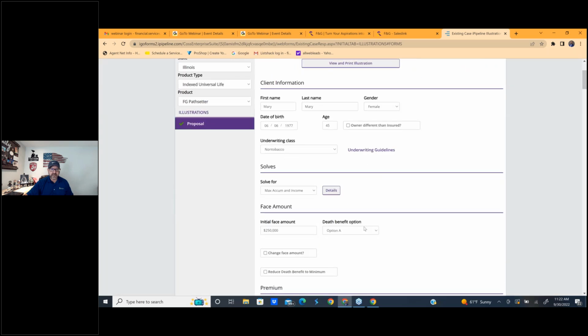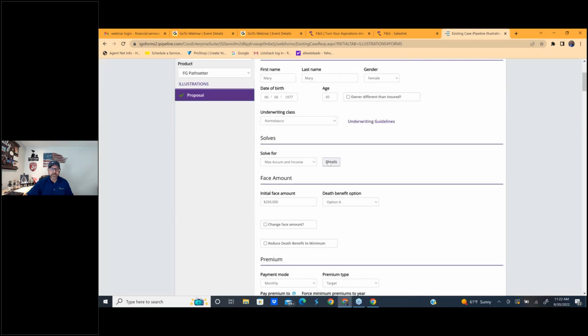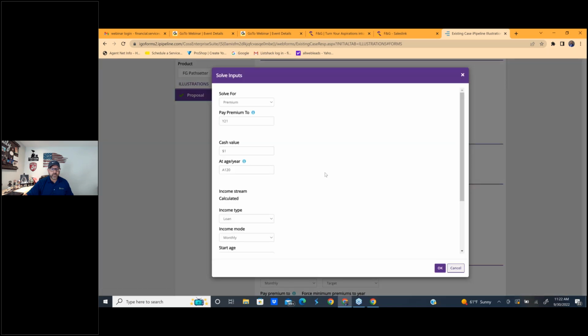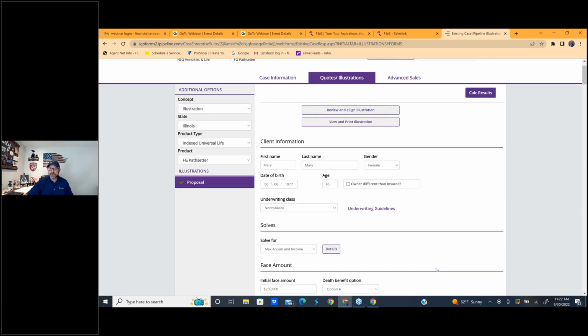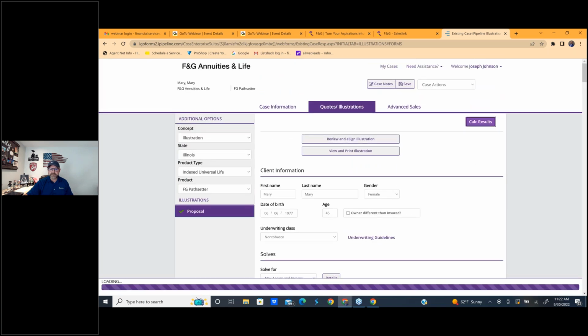Look what would happen if we were to change this. Just watch this. I'll tell you why you want to do it as a loan. We'll go to details and change it back. Loan type, we'll make it withdrawals instead of loans. Keep everything the same. Let's see, we're going to learn something new here. Let's see if it makes a difference.